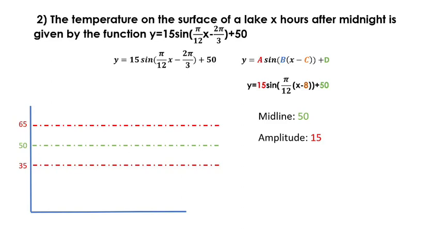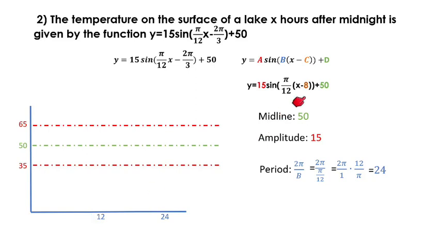Now let's calculate our period. We know period is 2 pi over b, which our b value is pi over 12. So if I divide 2 pi by pi over 12, I'm just going to flip the second and multiply. So instead of dividing by pi over 12, I multiply by 12 over pi. Pi over pi cancels, and then 2 times 12 is 24. And you might go, oh, that makes sense. Within a day, 24 hours, that's how long it would take to complete our full cycle. And so I like to mark 24, and I also like to mark the 12 on my graph, knowing that's halfway.